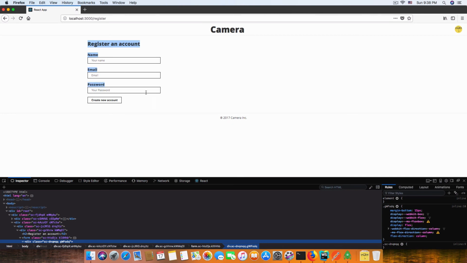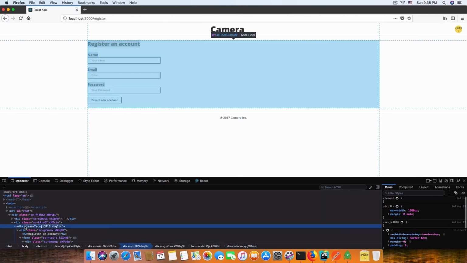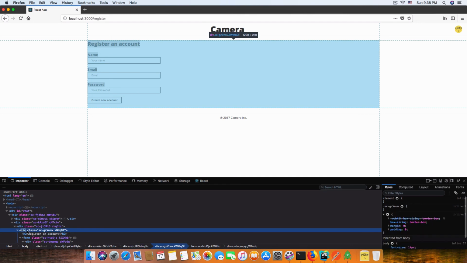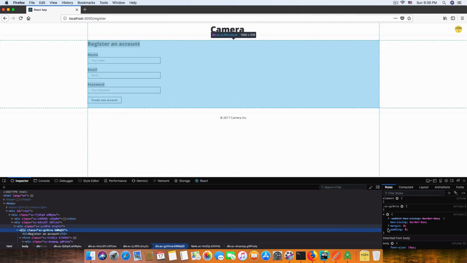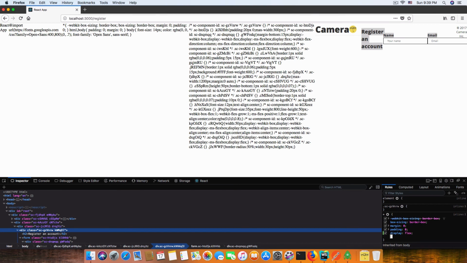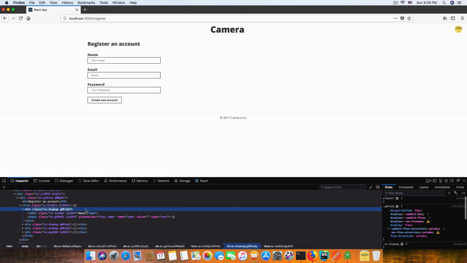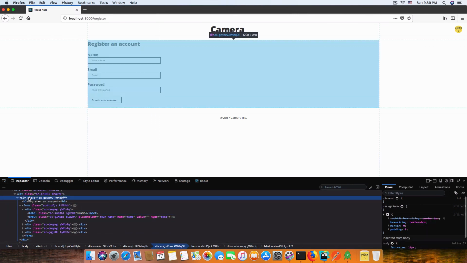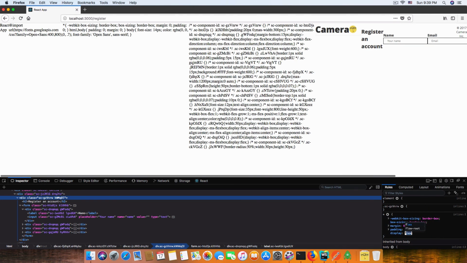If you want to move the register to the center, I believe we got this register form in the register wrapper, and we can make it display flex.